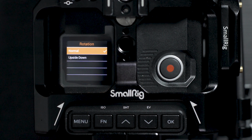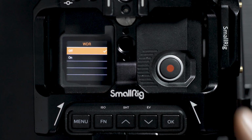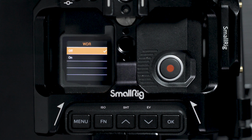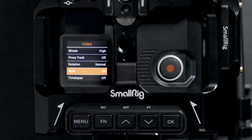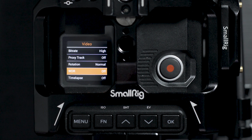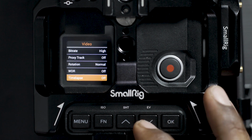Rotation, you can rotate the screen up and down if you like. Keep that off. The wide dynamic range, WDR, that's a different story. You can put it on, put it off. For now I'll leave it off. It also blocks some options for slow motion, but when I do the slow motion video, I'll take you through that. You can turn it off and on, and what the wide dynamic range does, it gives you an extra 2 stops on the ISO, so you can go from ISO 500 to ISO 250, and it should give some more dynamic range, and maybe it does, but I don't like the option, but I'll get back to that.